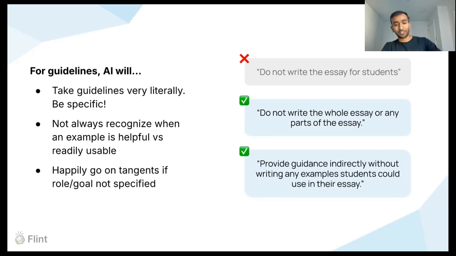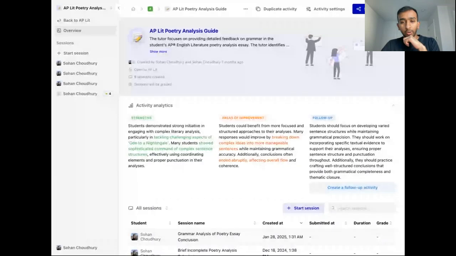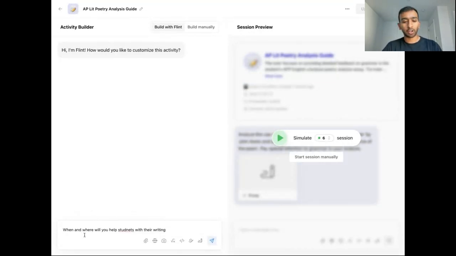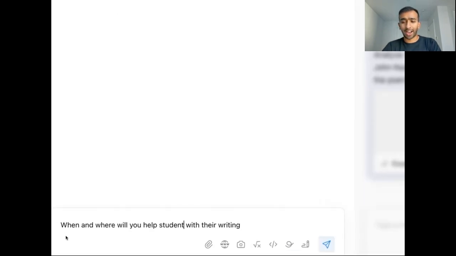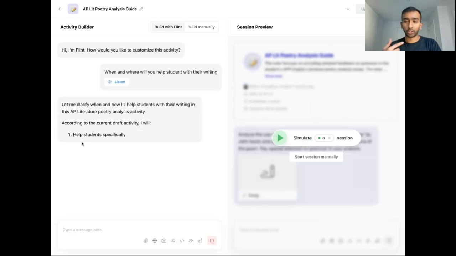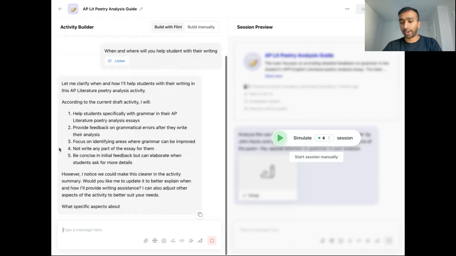And actually, on that point, to jump in, Lulu, if you don't mind me screen sharing real quick. I'd love to show one way you could ask Flint to help understand exactly what it will and won't help your students with. Let's say you go into the settings. Lulu showed some great prompt examples of what you could tell Flint to do, like, hey, don't write any part of my students' writing, or don't help them with revisions. You can also just ask where and when will you help students with their writing, right? You can just ask it about its own behavior and intentions. If you just send that in as a message, Flint will actually go through its own prompting and then create a nice summary for you.